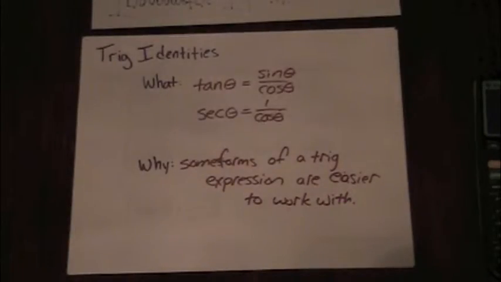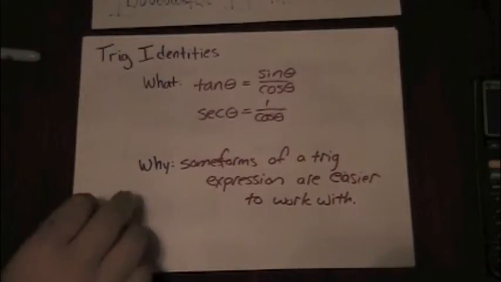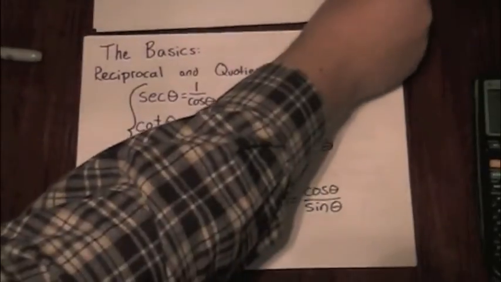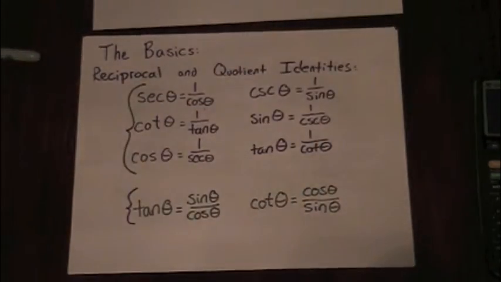And this might be something that we don't really begin to understand until we're pretty deep in this. So I'm just going to dive right into some of the basic identities that we're going to be using. And hopefully through some examples in this and the following videos, we'll get to a point where we're more comfortable. The most basic trigonometric identities that we have are the reciprocal and the quotient identities. These are all identities that you already know.